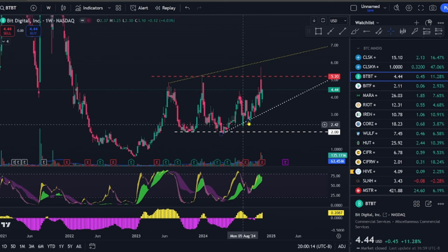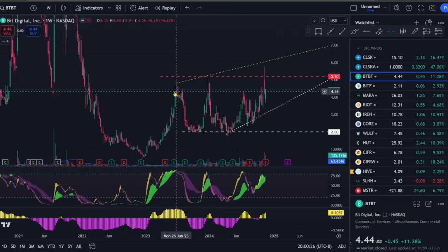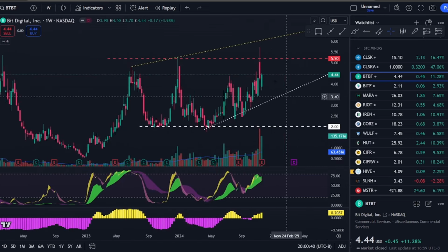We had a bit of a rising wedge, which you could have seen breaking down to the downside. It didn't though, and we'll see. If it does, I would expect it to come down to about 319 and then bounce from there, but I don't really see that happening right now. This thing looks like someone just got an ice cream scoop and went scoop, scoop, scoop. We're going to do another one where we scoop it down like that and come flying like a slingshot all the way up to $7-8. We might. That'd be pretty exciting. I've got plenty of shares of this to be happy with that.